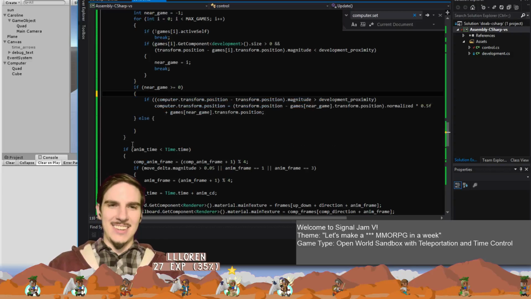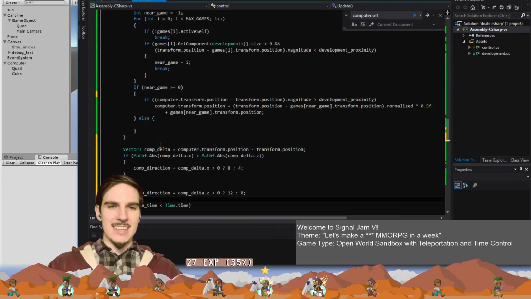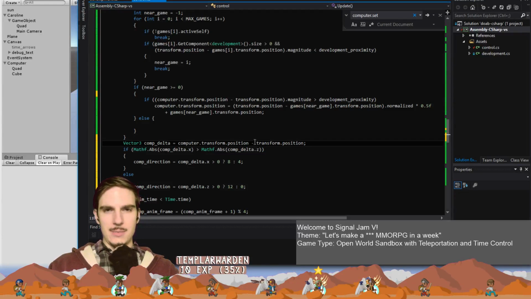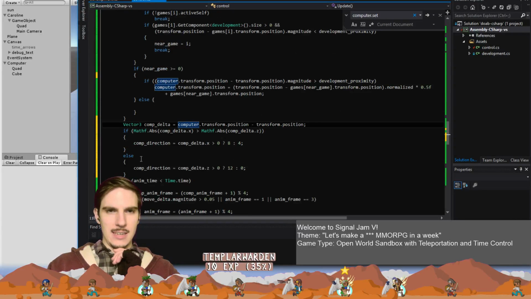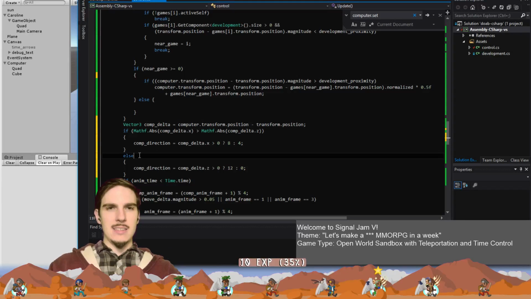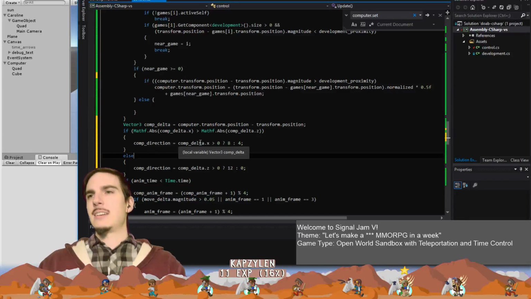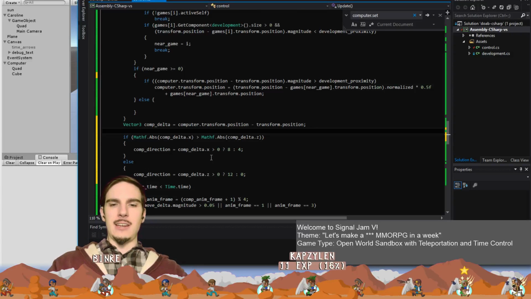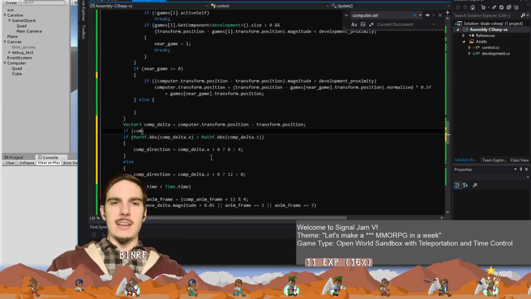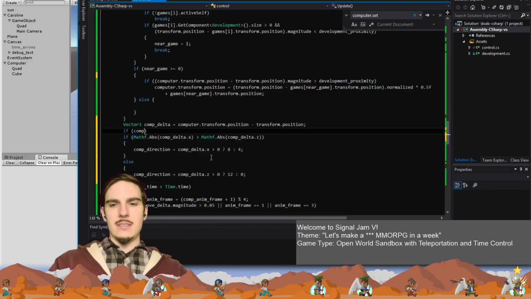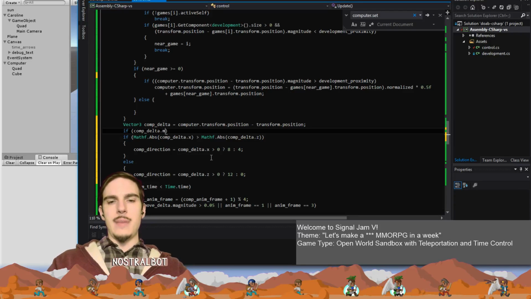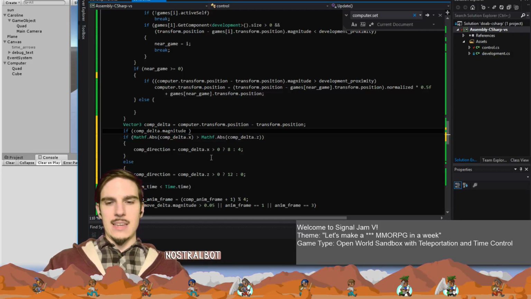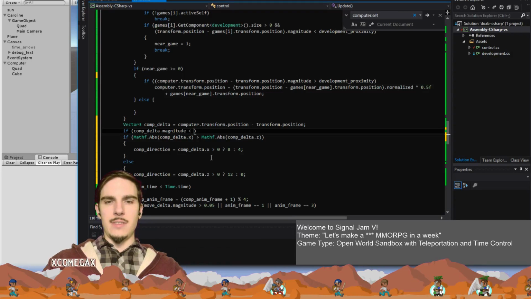All right. So yeah, we'll just say comp delta equals computer blah blah blah. Every time I copy and paste it, it does the stupid else thing. Whatever, I don't care. We'll only do this if comp delta dot magnitude is less than development proximity.